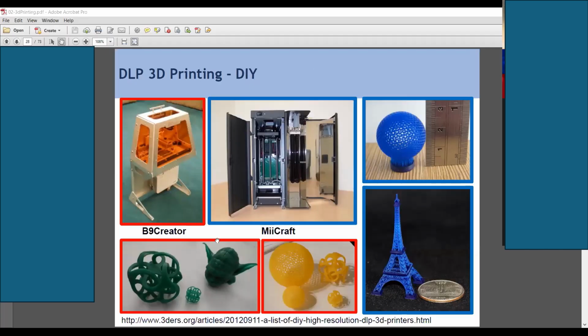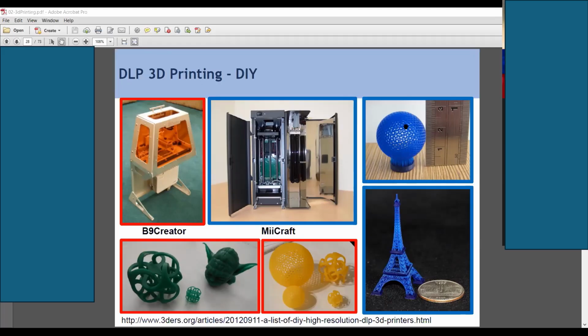You can just build this one and then buy the materials. This Eiffel Tower. Professor, you said it was faster than SLA, but how long is that? What's the time looking like? I have no idea, but this builds layer by layer. I don't have a clear idea how fast it is. Good question.